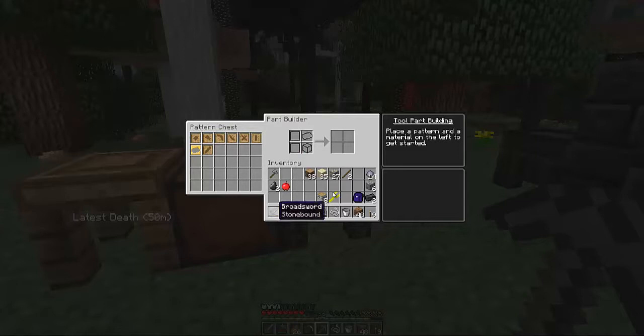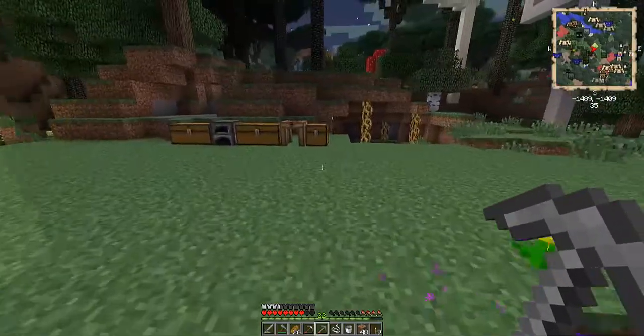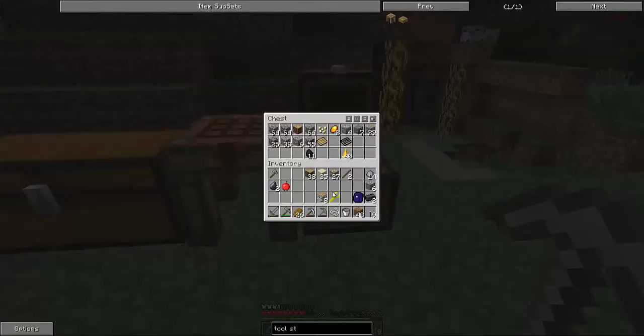So the first thing I want to make is a sword. And I don't have any of the stone parts, I don't think. I'll have to check through the chests. And I'm going to have to move one of the chests over, with all the smeltery stuff in, which will be good fun. I'm not sure what I want to make though.